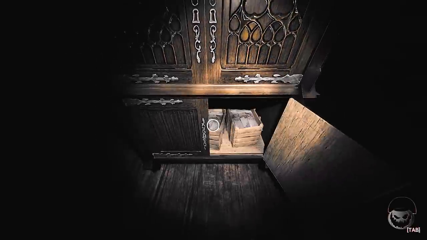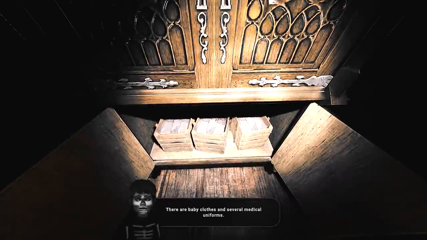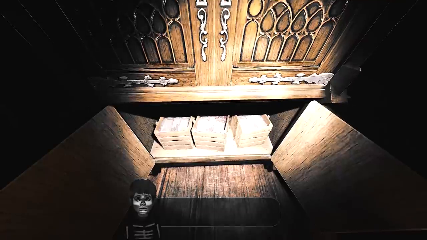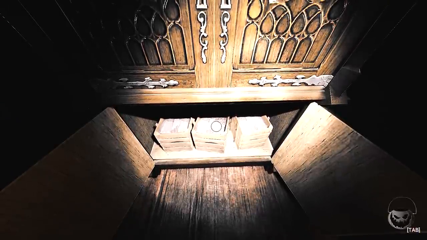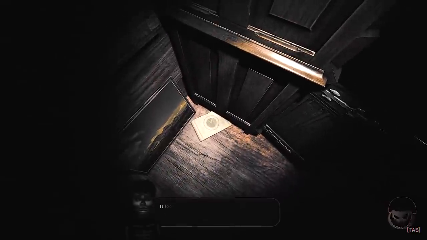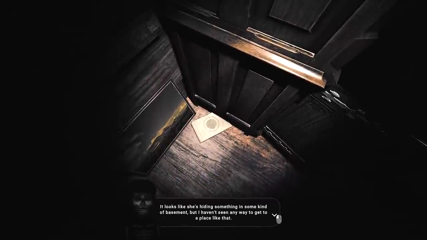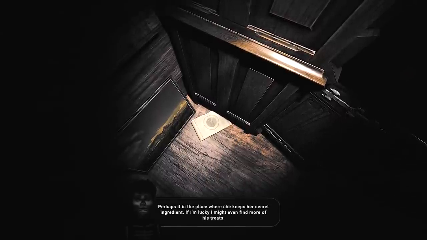All right. Down here. What we got? There are baby clothes and several medical uniforms. In the town, it said that she was never able to have children. Of course, they also say she's over 100 years old. What they say might be true. All right. Another book. It looks like she's hiding something in some kind of basement, but I haven't seen any way to get to a place like that. Perhaps it's the place where she keeps her secret ingredient. If I'm lucky, I might even find more of his treats.